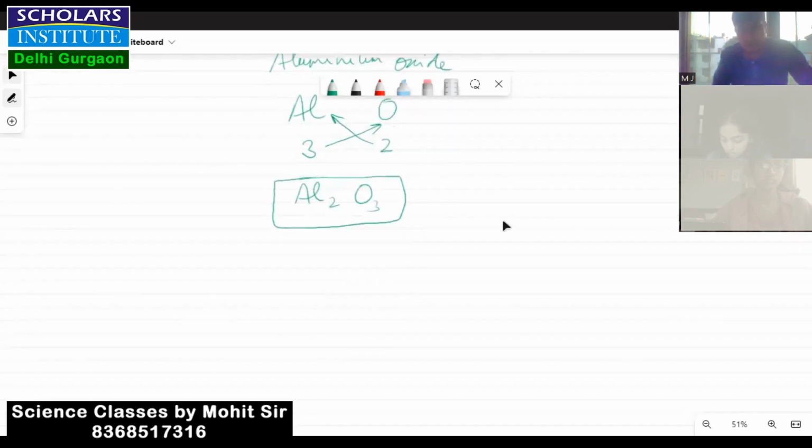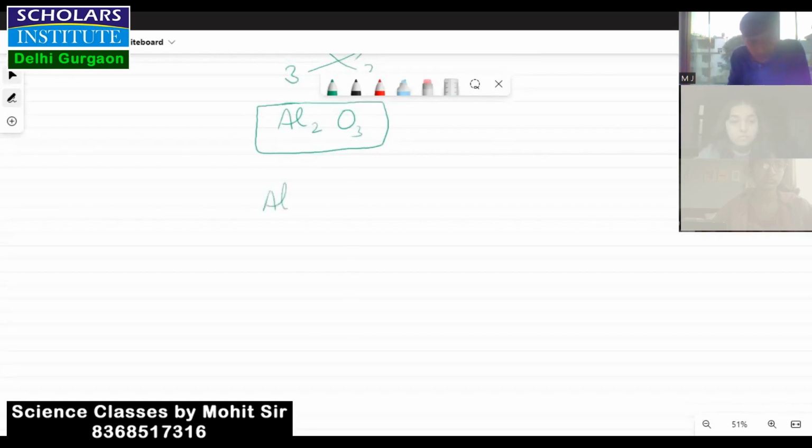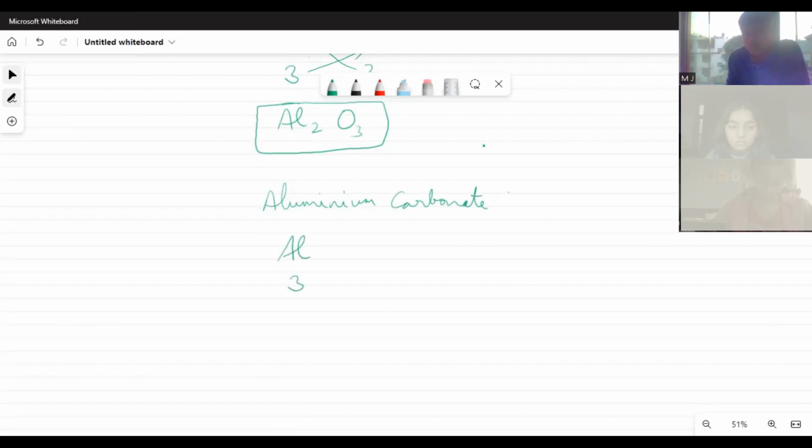Let us try one more. Aluminium carbonate. Okay, so aluminium, positive ion, valency 3, we write it here. Carbonate is a polyatomic ion, so it is written as CO3. Already it has got 3 here, but this 3 is not its valency. Carbonate has got valency -2, so we write 2 here. Then we'll cross it. Okay, so now how is this 3 going to go to this? It will go to the whole of carbonate. So for aluminium we'll write Al2 because 2 is going to aluminium, 3 is going to carbonate. We will say 3 is already there, let it be. We'll write it CO3, then we'll put a bracket here.